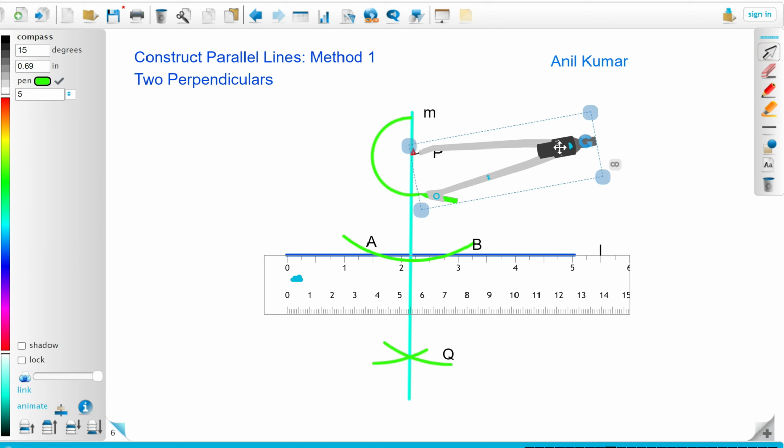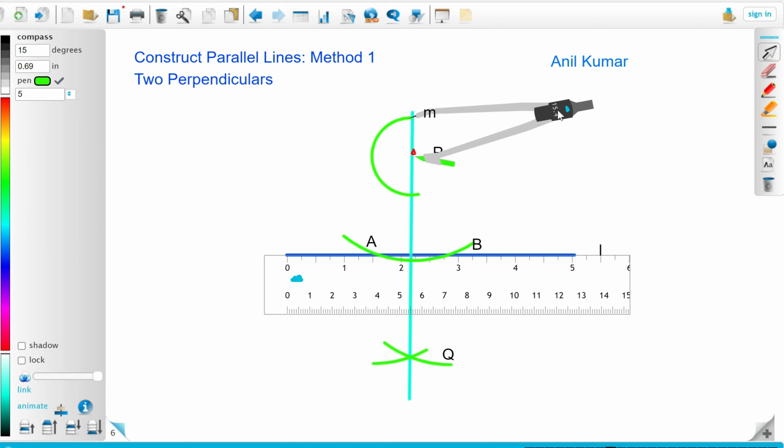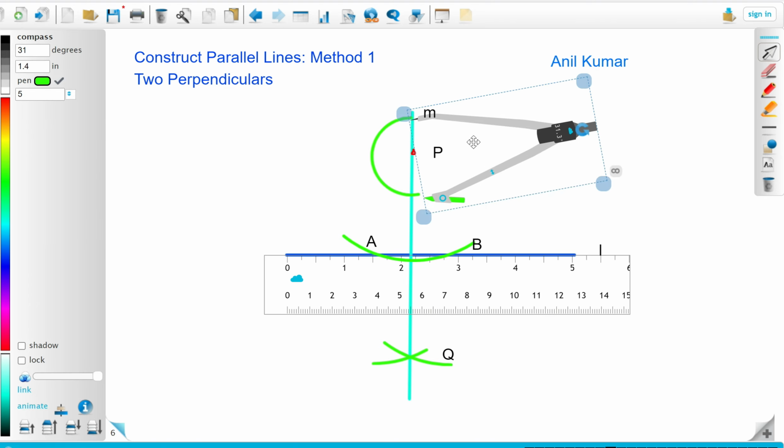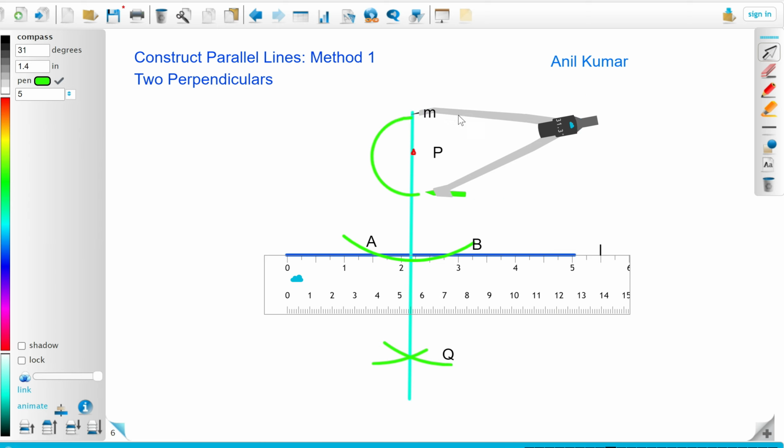Now keeping the stylus at one of the points of intersection, I'm further going to increase the width of the compass. Let me change this color.